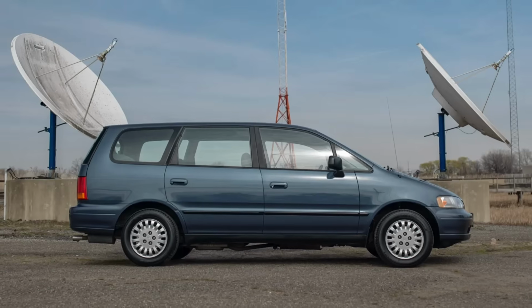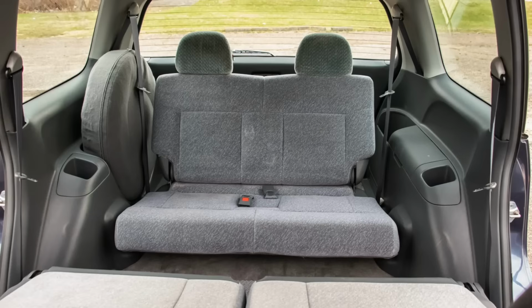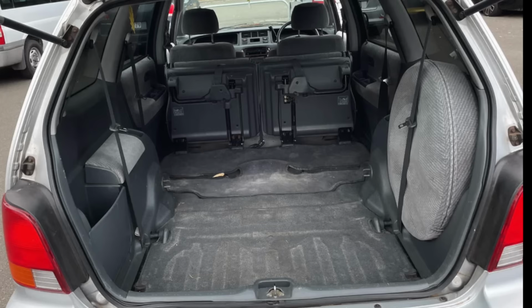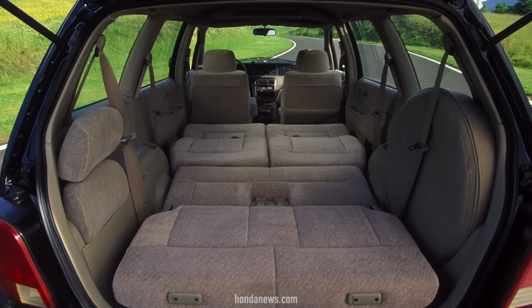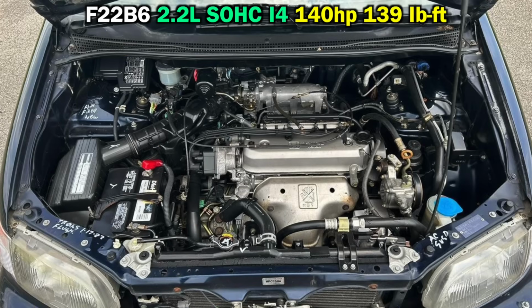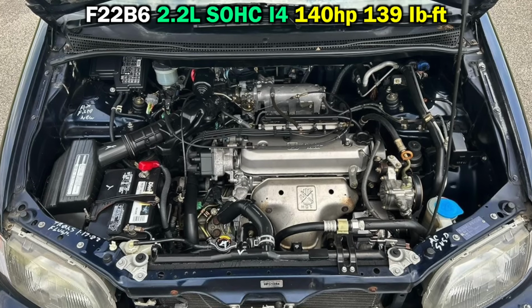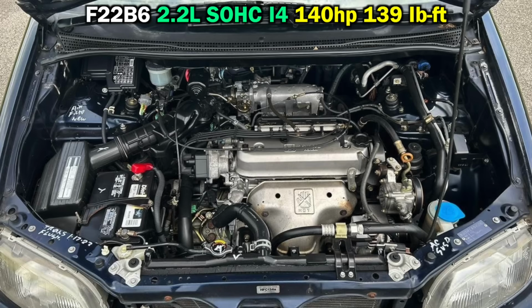If you forgot about it, I don't blame you, it's been years since I've seen one in the wild. It barely qualifies as a minivan, really, it's kind of just a station wagon with a third row of seating. But dang if these things weren't practical and roomy. The third row seats could actually fold flat into the floor, allowing you to haul all sorts of cargo. You could also fold the second and third row seats back like this, allowing you to sleep in the Odyssey, or do other activities. All of this, and the Odyssey was powered by Honda's bulletproof F22B, a variant of the non-VTEC 2.2 liter found in 5th generation Accords.